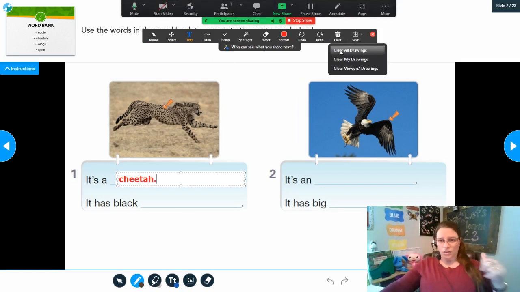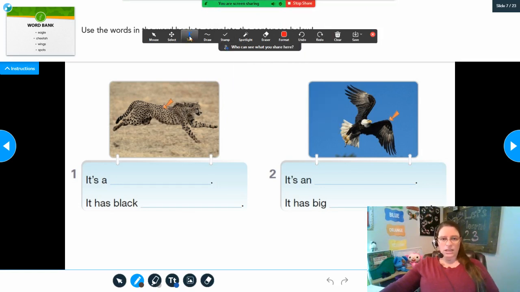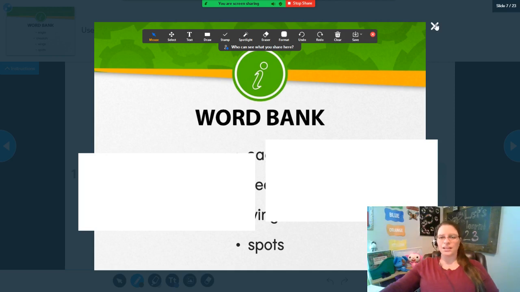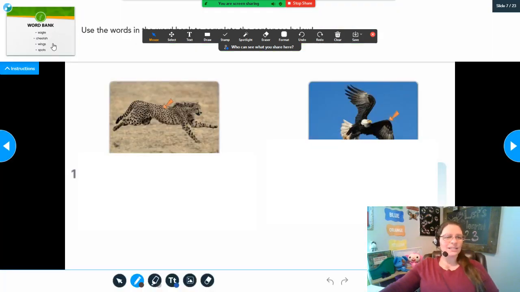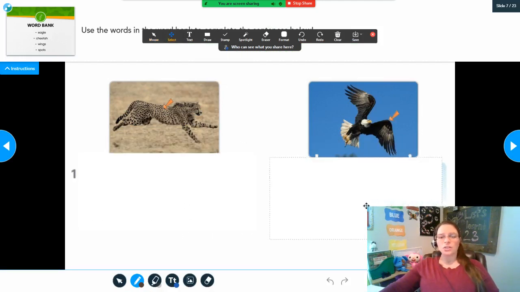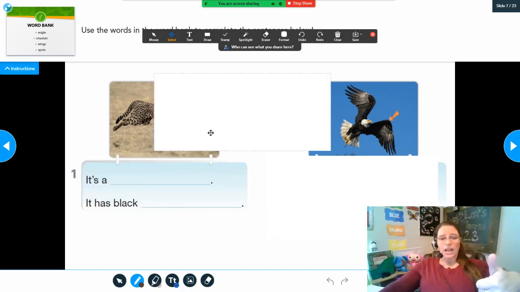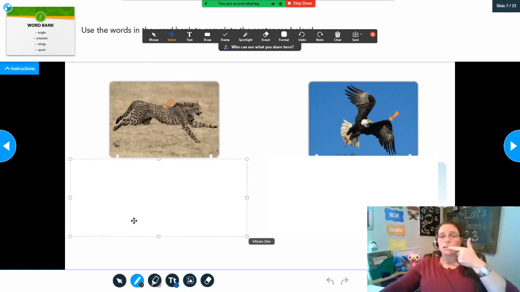And then something you could keep in mind that I also like to do is draw a box and then have them go from memory. What is it? It is an eagle. It has big wings, or it has, whatever it says. I think it says strong wings. I don't know what it has, wings, or it's covered, right? It has big wings, okay? So the student, you could cover that up and have them go from memory. So first they learn the vocabulary, then they learn to read it, then they learn to speak it without any help. So that's scaffolding them through that lesson.